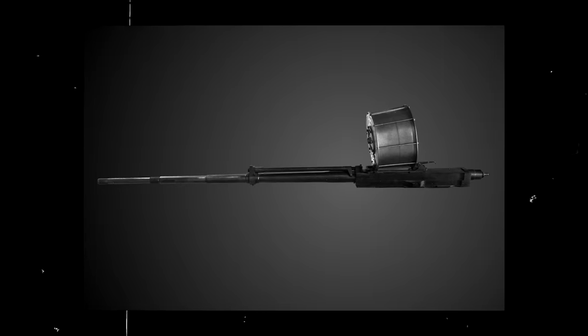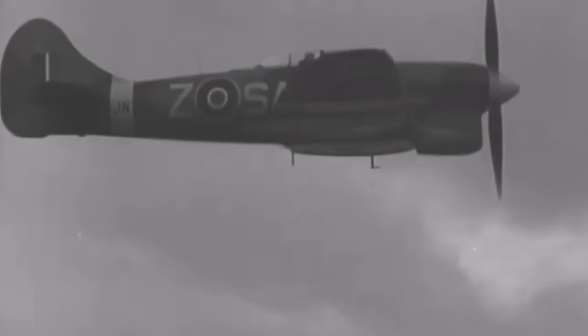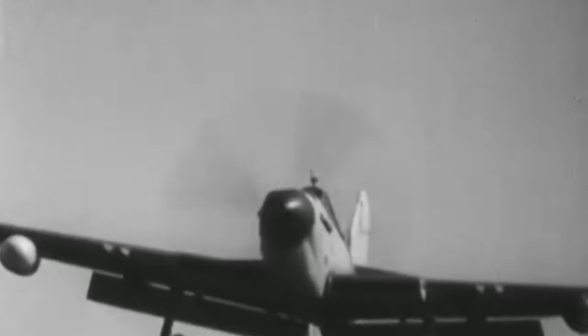When it came to armament, the Fury paid homage to its name with four 20-millimeter Hispano Mark V automatic cannons and either 12 three-inch unguided aerial rockets or two drop-jettisonable fuel tanks. Like its predecessor the Tempest, the Sea Fury featured a semi-elliptical wing and fuselage that, although simple, was further refined and strengthened to resist rough carrier landings. Still, it was smaller, stronger, and faster due to small improvements in the overall design, such as the inclusion of radar, a four-channel VHF radio system, altimeter and G2F compass, and other subsystems that would later become essential for jet aircraft.